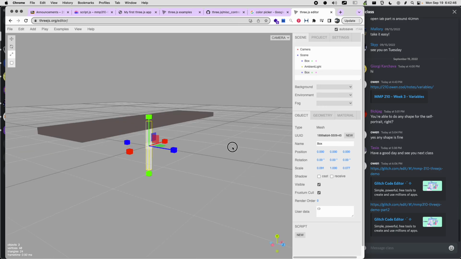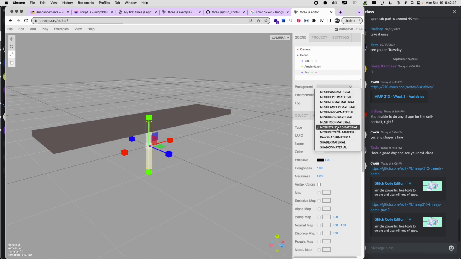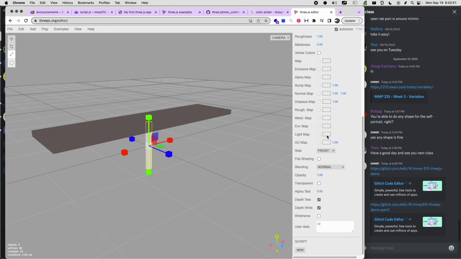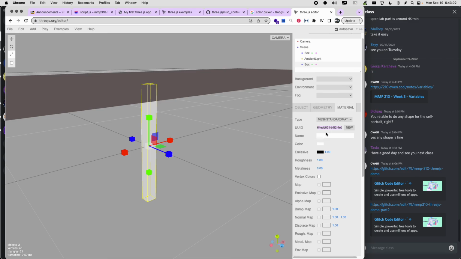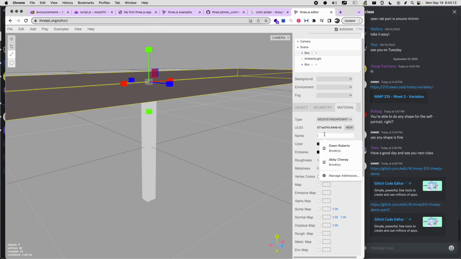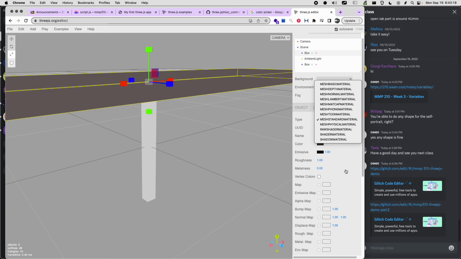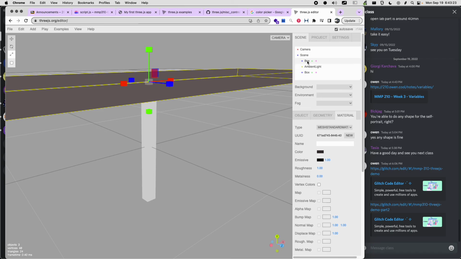Let's give it the same material. Oh, the annoying thing here is I can't save a material and apply it to different stuff. Well, let me do that. Yeah, I can't do that. What if I name the material bench material? Okay, if I go back to this box, will it let me choose that? I feel like there probably should be a way to do that, but I'm going to ignore it for now.